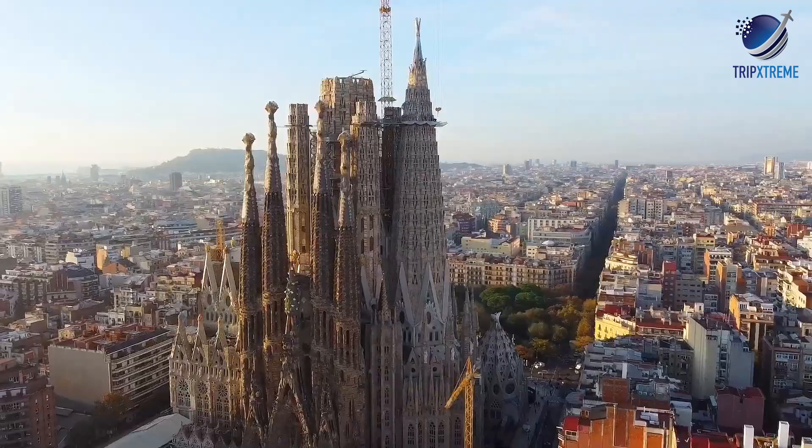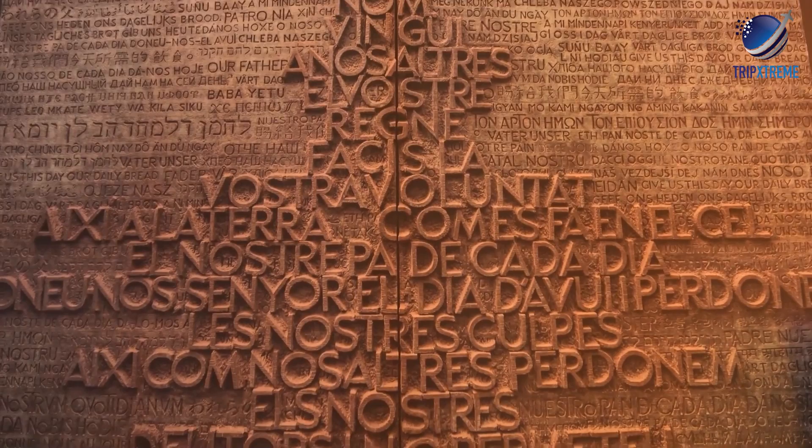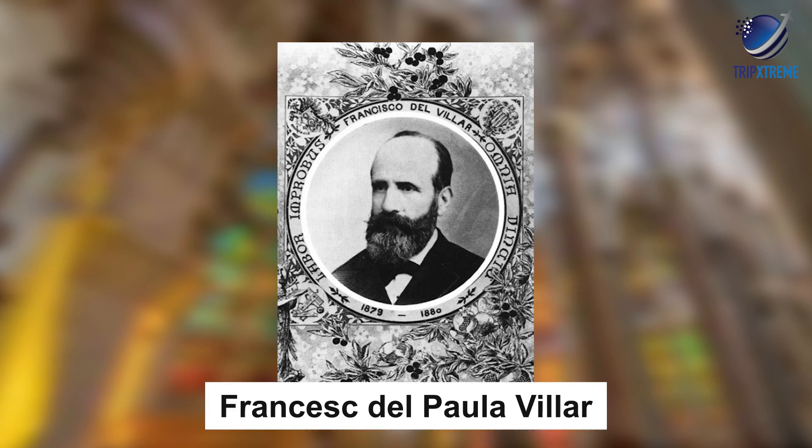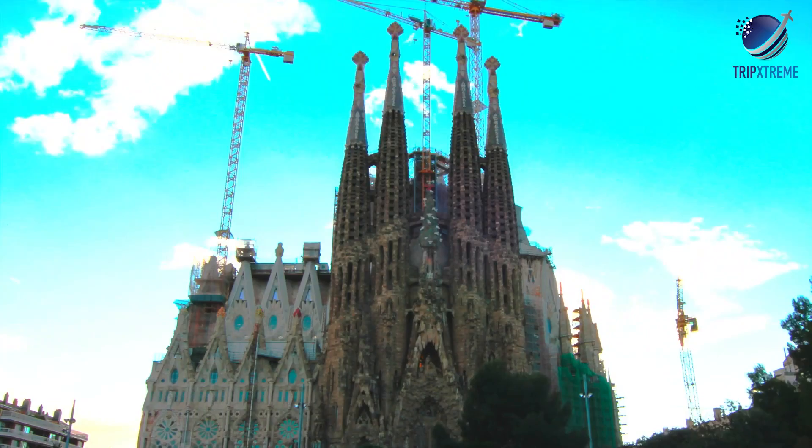La Sagrada Familia is not only considered to be Gaudi's most recognized work, but also his best. Believe it or not, this church wasn't always Gaudi's — the architect first commissioned, Francesc del Paula Villar, was replaced after disagreeing with promoters. When Gaudi took on the project, he changed it entirely. Instead of the original neo-gothic style, he looked toward something more innovative, resulting in an eye-catching structure that is entirely one of a kind.